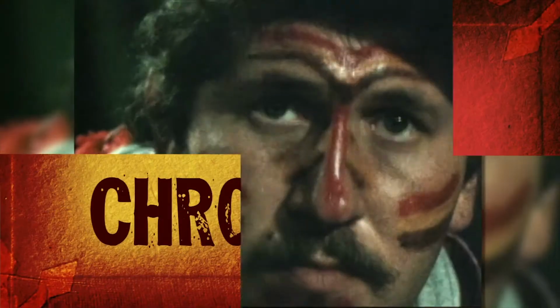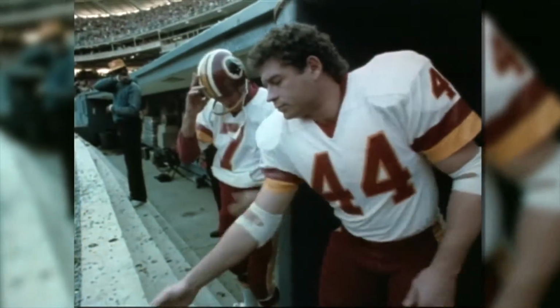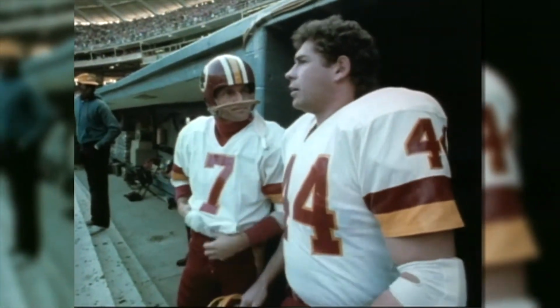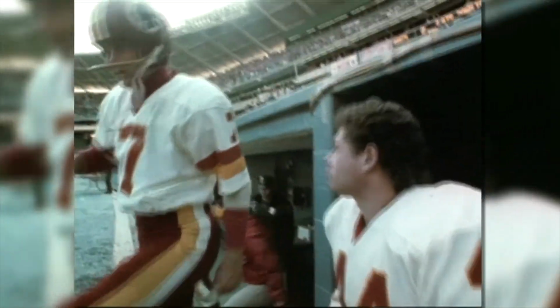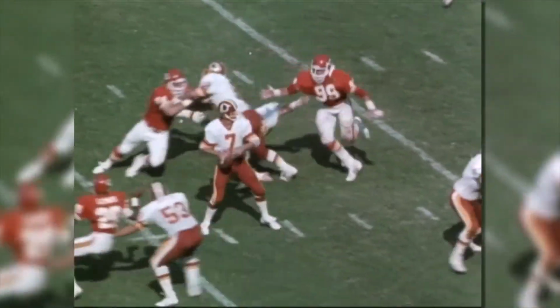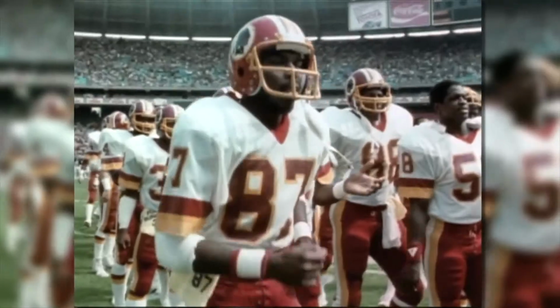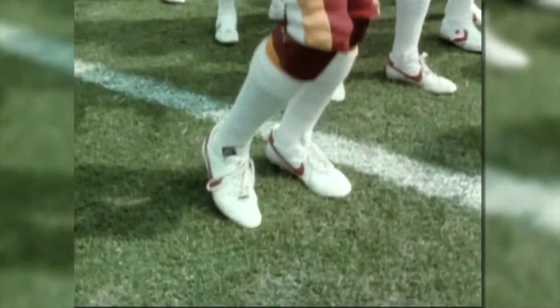Well, Otis, we have some footage from 1983. Let's take a look. Fear of complacency suddenly hovered over the Super Bowl champions. However, this was a team with something special. They were a group of characters with character, and their unique chemistry created a bond that was almost magical. Dallas proved to be only a temporary detour as Washington quickly got back into the fast lane with consecutive wins over the Eagles, Chiefs, and Seahawks. With a 3-1 record after 4 weeks, the Redskins' engines were revved up when they roared back into RFK Stadium.